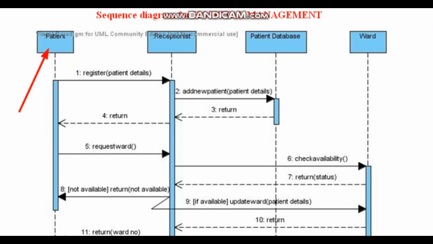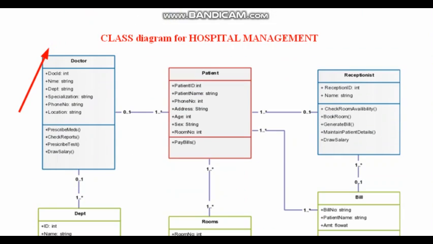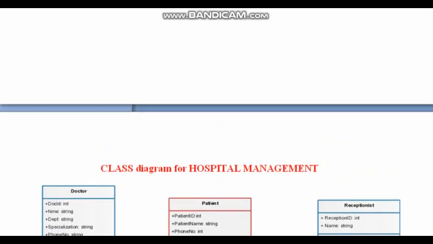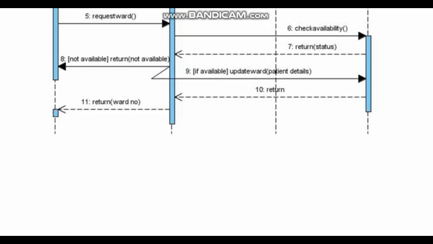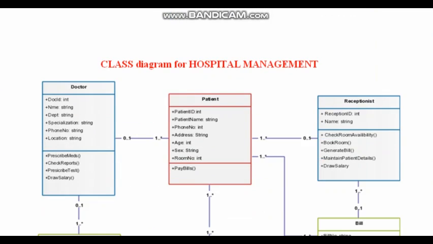So these type of diagrams are called as what? Sequence diagram. So in sequence diagram, it will show us the flow of data, okay. It shows the sequence of activities, right guys? Okay, so that is the way of drawing a sequence diagram. You have to draw the sequence diagram using pipes, dotted lines. You have to show the solid arrows. You have to show the dotted arrows whenever it is coming back, right? And you have to take the components as boxes, right? So we will learn all these in detail again.